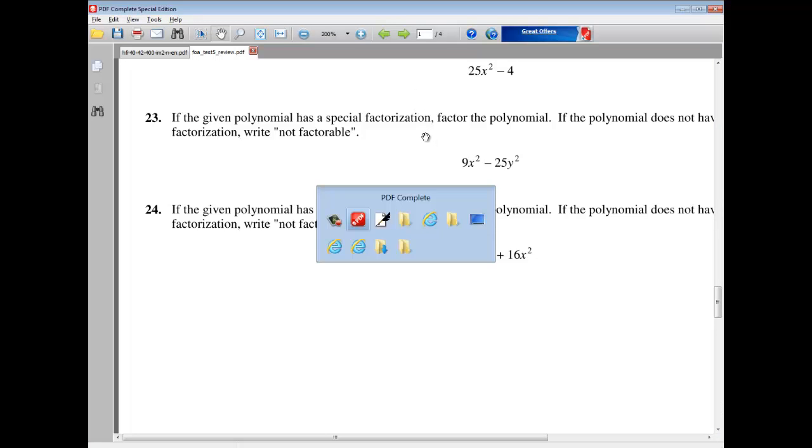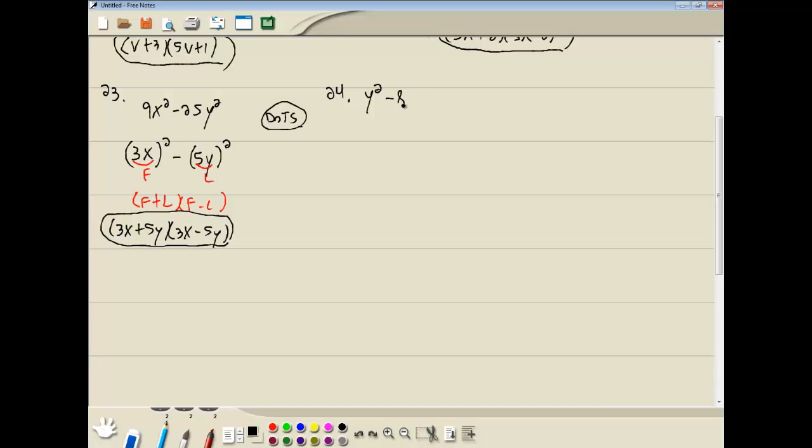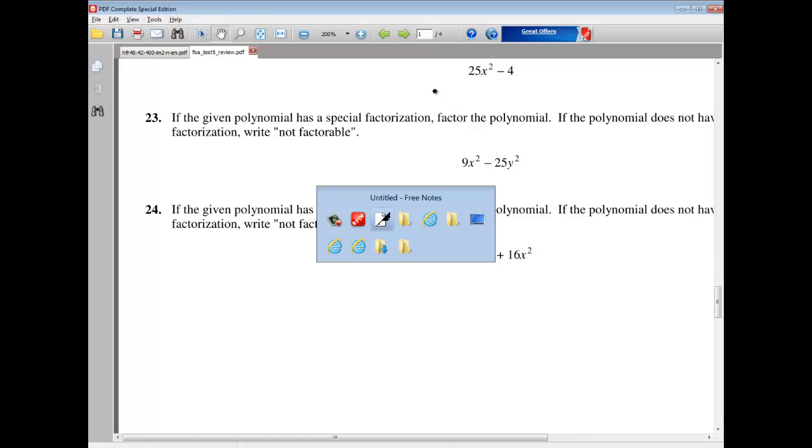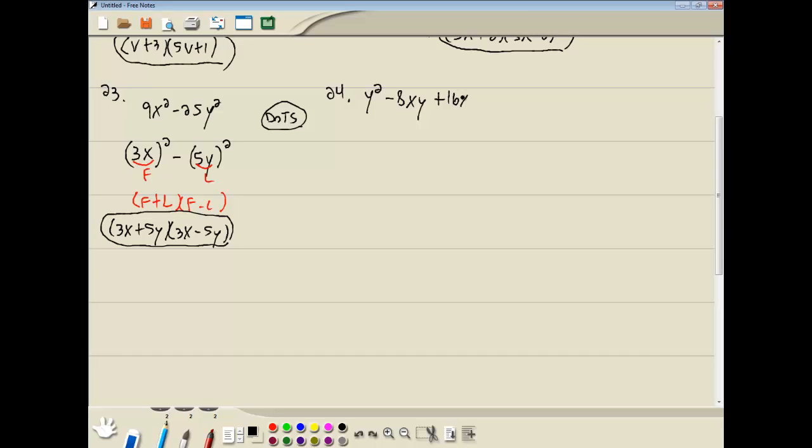y squared minus 8xy plus 16x squared. Now it is in standard form. Standard form says you pick a variable and you go from largest power down to smallest. So y squared, y, no y. Start going through our list. GCF, there isn't any. Groupings, 4 more terms. PST, it follows that form. Because we got y squared, y, no number in front of our y squared.